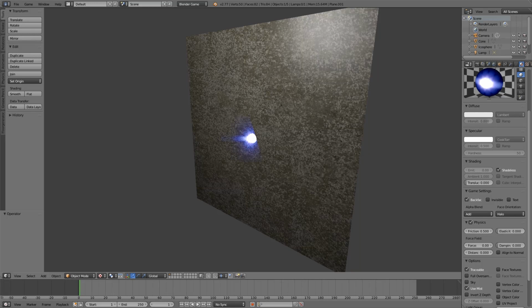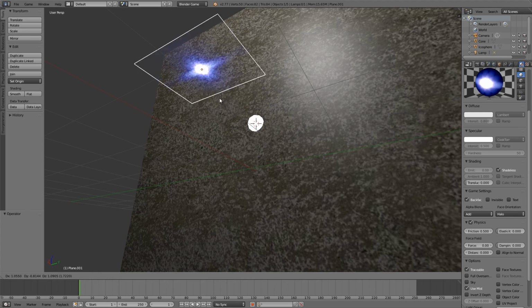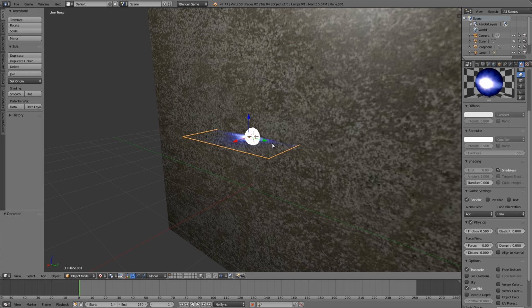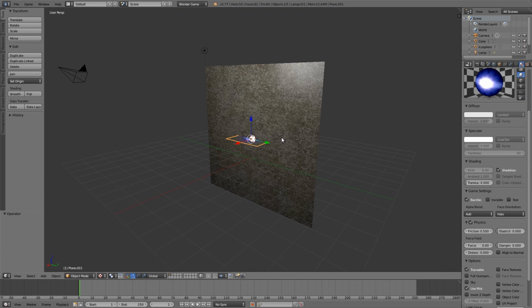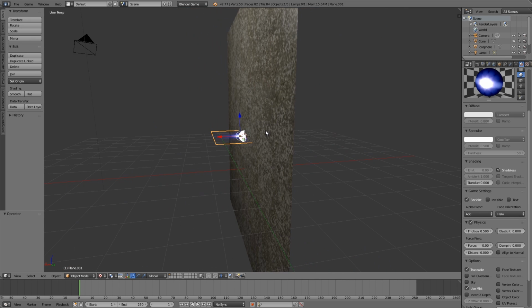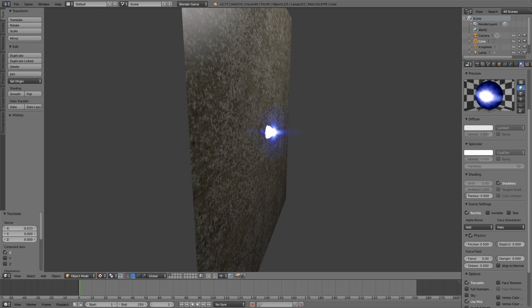My name is ThaTimster. Today I'm going to be going over how to properly set up lens flares in the Blender game engine. So right here you can see I'm using a simple lens flare on a plane and I'm using a halo face orientation, so it's always looking towards the camera. However, the problem with that is, as you can see here, if I press P, it sort of cuts into the wall, and then once you get to really bad angles like this, it's very obvious. So in this tutorial we'll be going over how to add lens flares like these, which don't cut into the walls and can be viewed from nearly any angle.